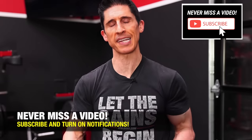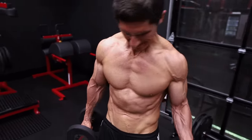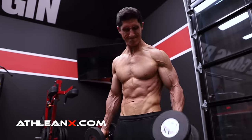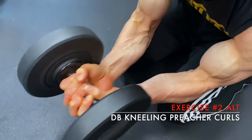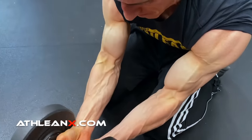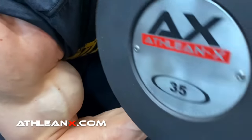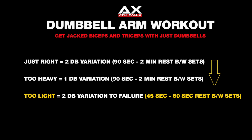Next up, we move to the short head of the biceps — the inner head. We want to focus on an exercise that gets those arms out in front of the body. With two dumbbells, I'd do the standing alternating dumbbell curl, because the alternating version lets me focus more effort on the weight without being compromised by a weak core. If you only have one dumbbell, do the dumbbell kneeling preacher curl — a two-handed grip on a single dumbbell with elbows posted on your knees out in front. Three sets of eight to ten reps.